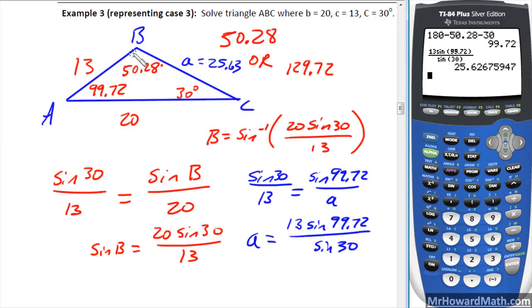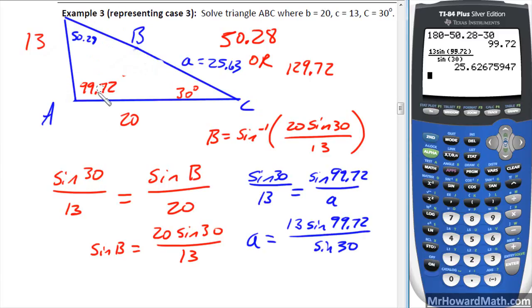Quickly, I want to fix this picture for you so it doesn't confuse you. So in this case, this is the way that the triangle would look. If angle A in this case is 99.72 and this one is only 50.28, that means the triangle looks more like this in this case. So this is our 50.28 angle up here, and this is our 99.72 angle down here. So the triangle it would produce would look more like this than the way we originally drew it when we didn't know exactly what it looked like. So that is more to scale on how this triangle would look.